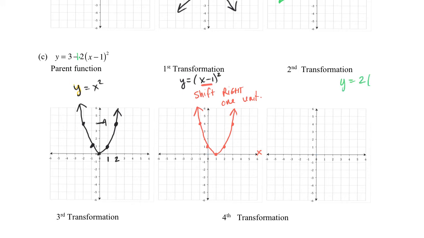So I'm going to do a stretch by multiplying by 2. So everything will just get stretched up. We're still at 0, 1, but now instead of only going up 1, we're going up 2. Instead of coming up just to, let's see, this was at 2, 1, so this went up, now stretched up to 2, 2. This one was at 3, 4, but now we're doubling our output, so that should be at 3, 8. So that's up here at 3, 8.